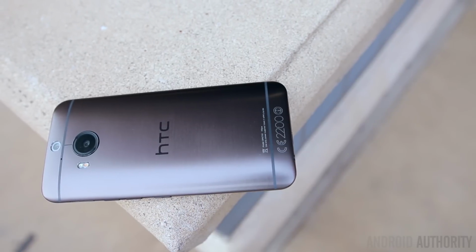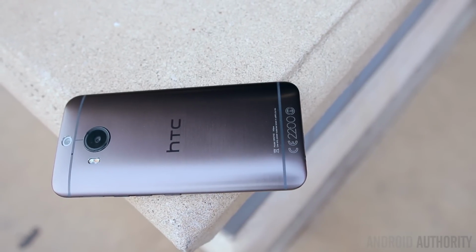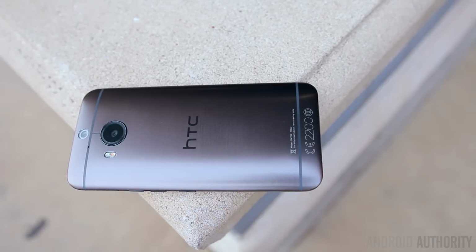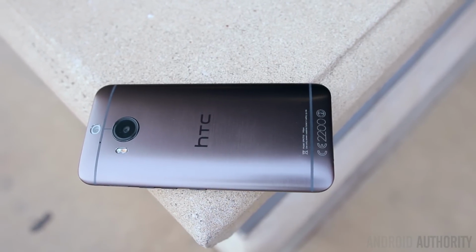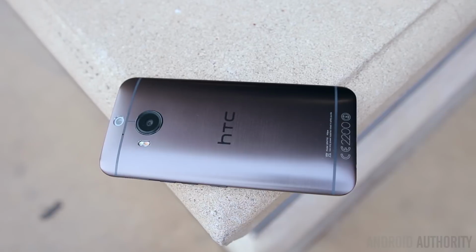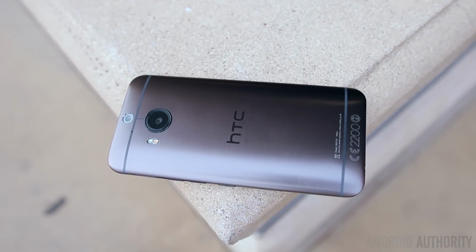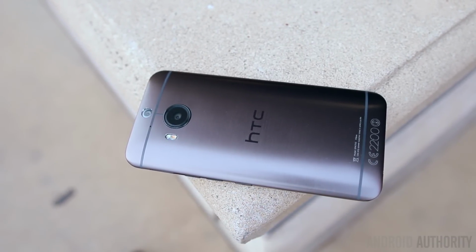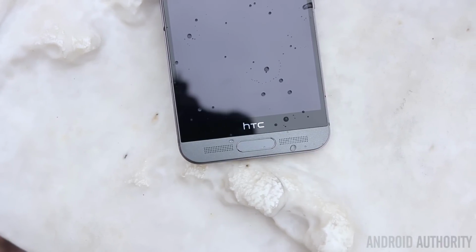With such a high price tag, the M9 Plus will be going up against some very stiff competition like the G4, S6, and even the M9 itself, and without a carrier subsidy, it's not going to be feasible for everyone. If you're debating between the M9 Plus or the M9, you'll basically have to ask yourself if a larger Quad HD screen, a built-in fingerprint scanner, and the reintroduction of the dual camera is worth the price.